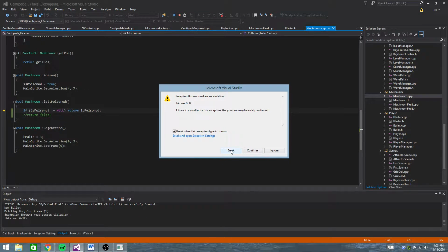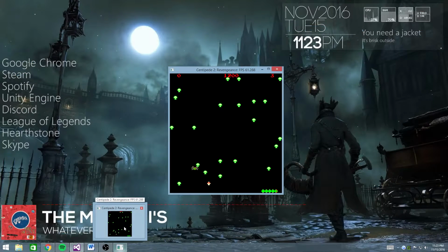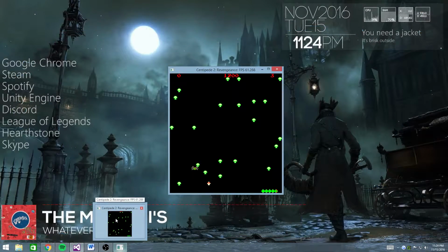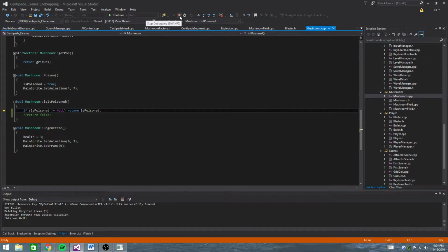The thing with the poisoning, which you just saw here, is that sometimes it thinks that a random position in front of it is a centipede, so one cell over. I tried to debug and see what was wrong, and I feel like it's trying to get the edge mushroom, which doesn't exist. Even though there are mushrooms that do spawn on the edge, there shouldn't be one there, it should be null. It does have that weird thing. The actual movement does work.